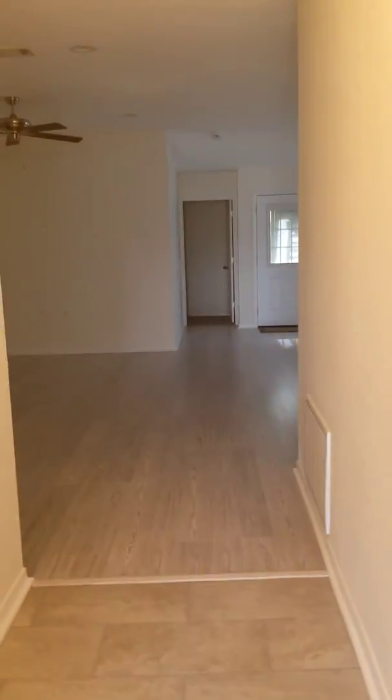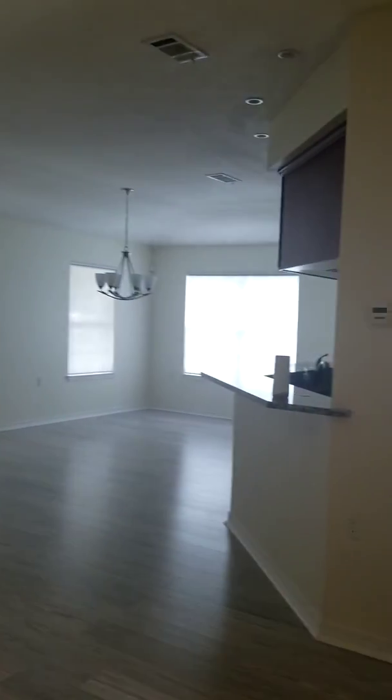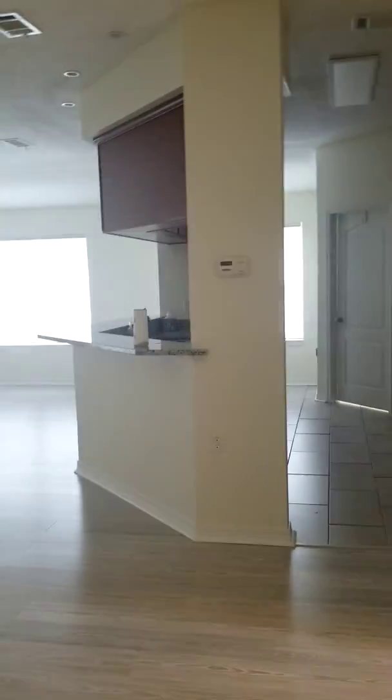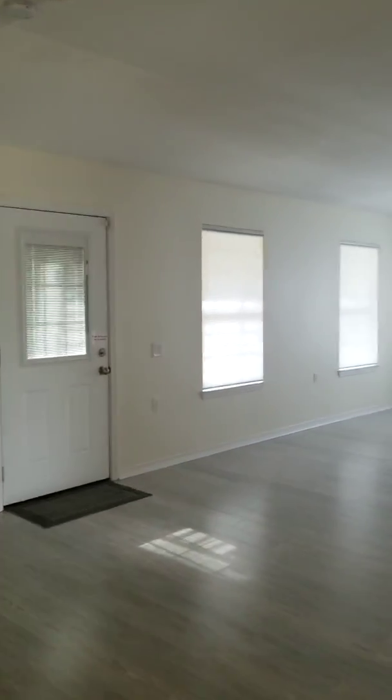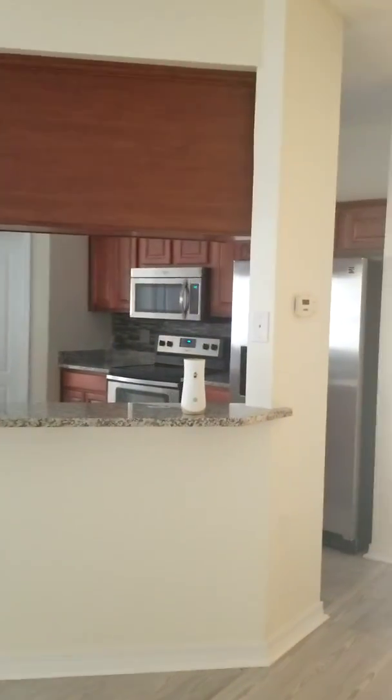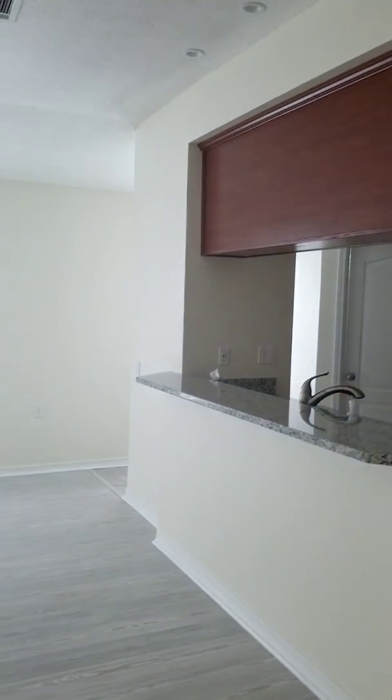This is the entrance here in the foyer as we walk in. There's tile in the foyer and then laminate flooring in the living area. It's nice and open. I've actually never been in this particular floor plan, so it's kind of interesting. You've got this nice big open area — this would be your dining room, and then the kitchen, which has granite and a nice backsplash, opens up into that area.